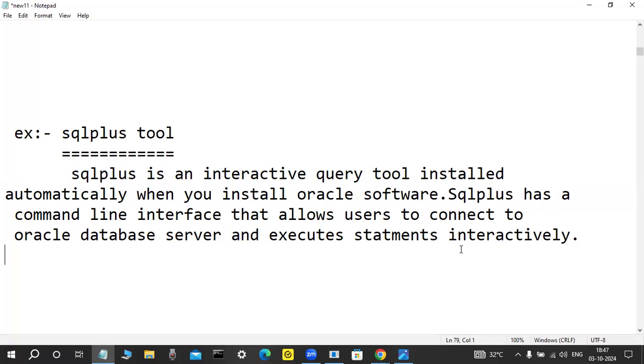SQL plus has a command line interface, same like a DOS prompt, no? Yeah, right.